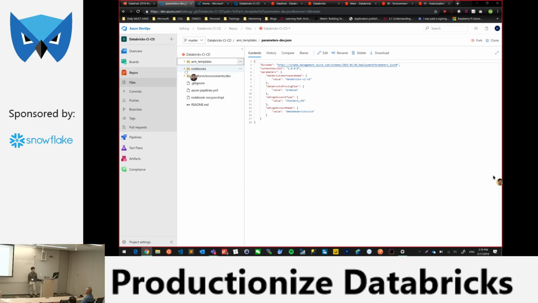And then the other part of this repo is the notebooks. So these are actually the notebooks that Kao works on and the rest of the data science team. I'm not going to go into them here. Kao will show you this in Databricks. But all these three are here because the moment Kao or his team makes any changes and merges them into the master branch, I want to kick off a build and then a release that will capture all the newest version and then populate my different Databricks workspaces with the newest version so that another team can pick up where they left off.